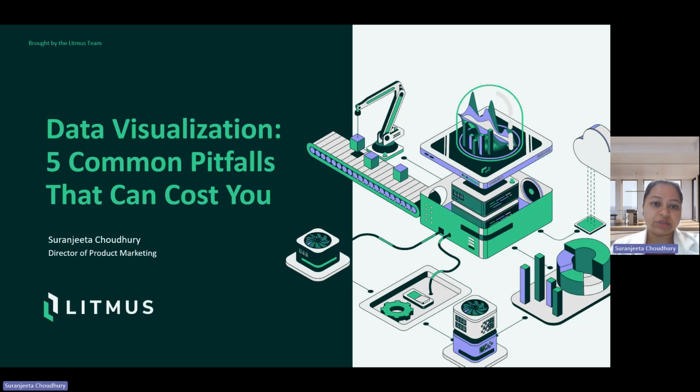What's data visualization? Data visualization is the process of translating data into a visual format. It could be a chart, a graph, or a map. The goal of data visualization is to make data easier to understand and interpret. Data visualizations can be used to identify trends and patterns, compare data sets, and communicate insights to others.